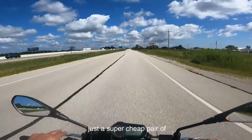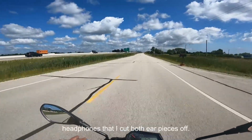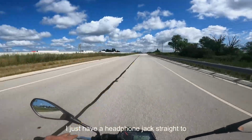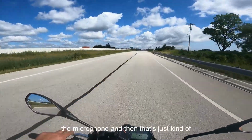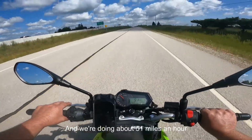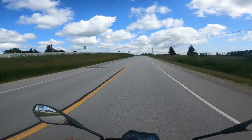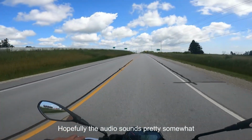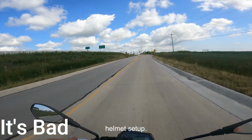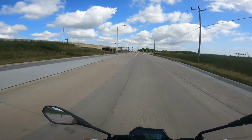This is just a super cheap pair of headphones that I cut both earpieces off. And I just have the headphone jack straight to the microphone, and then that's just tucked in my little cheek pad. And we're doing about 51 miles an hour right now, so hopefully the audio sounds somewhat decent. It will get better when I get my other helmet set up. I set this one up to go practice wheelies.